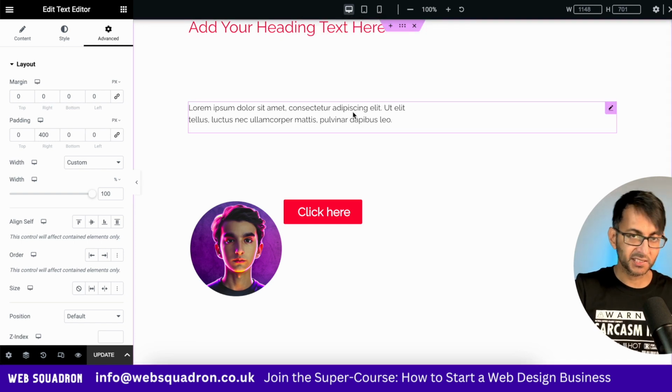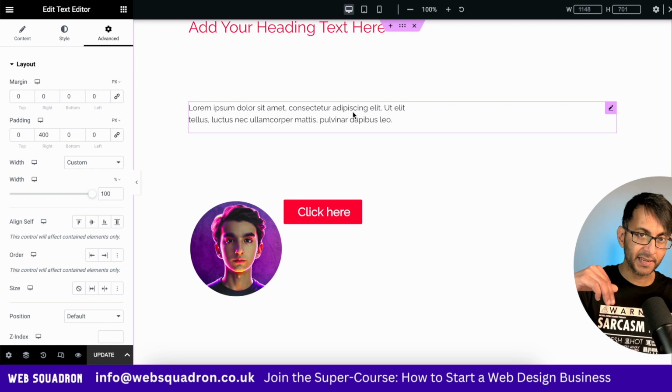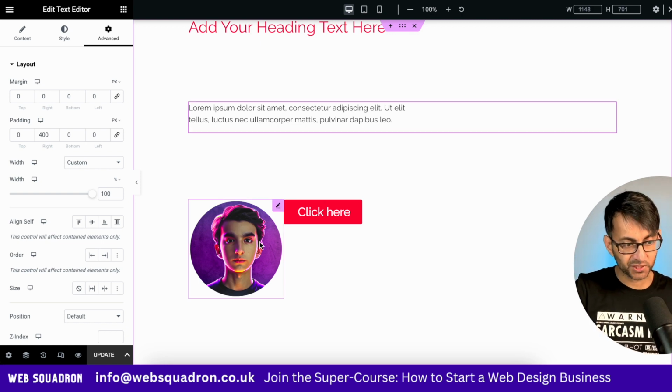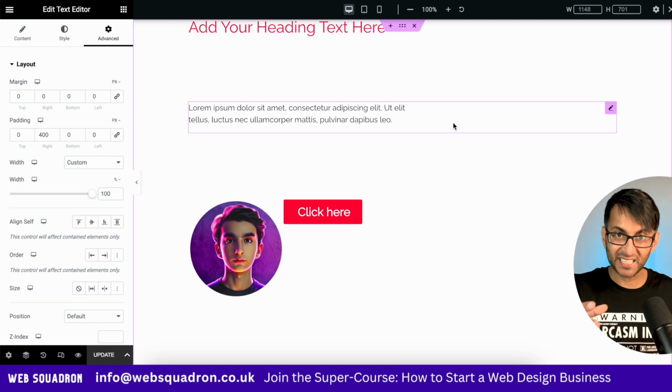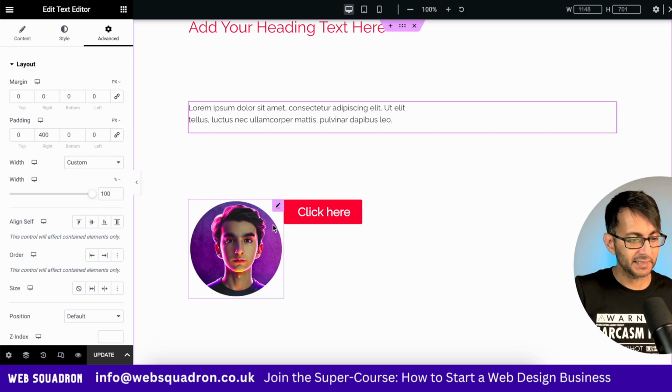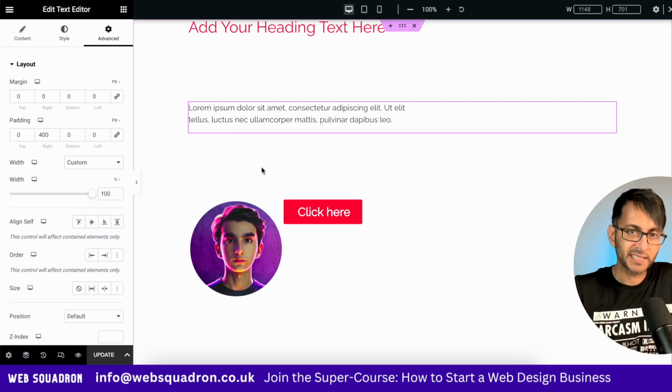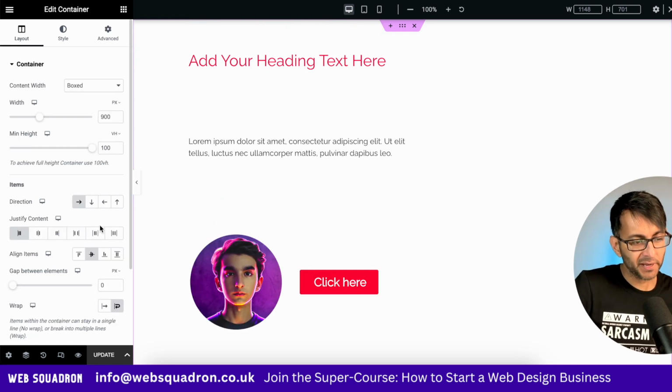We've got our text. It's 100%. It's wrapping. It's 100% to force the image and the button to now move below. But now I've made it occupy a smaller estate by adding in a little bit of padding. But we still have the problem of the gap. This is the point when you might start panicking and going, well, look, nothing's happening. How do I get this to now look a lot better?